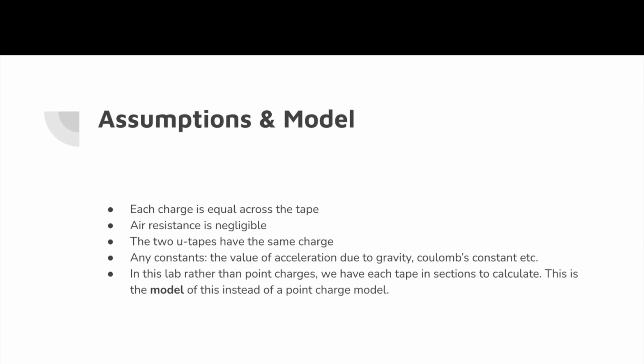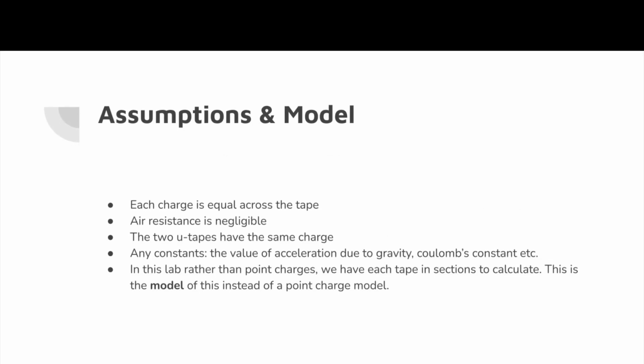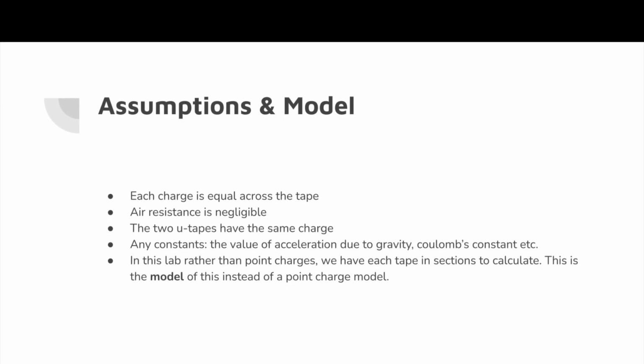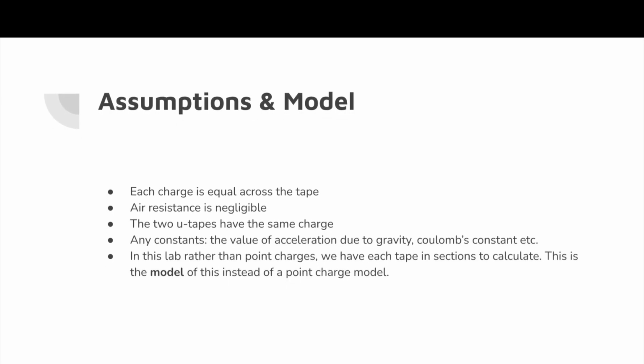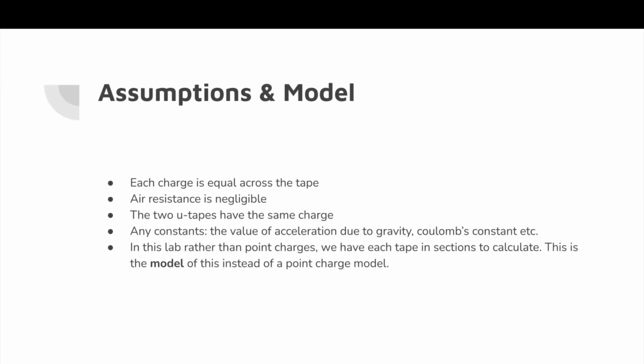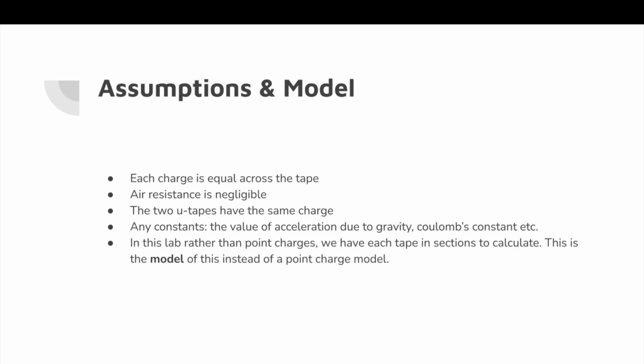Assumptions and the model. Each charge is equal across the tape. Air resistance is negligible. The two tapes have the same charge, and any constants are obviously assumptions as well. And in this lab, for the model part, rather than point charges, we have each tape in sections to calculate. This is the model instead of the point charge model.